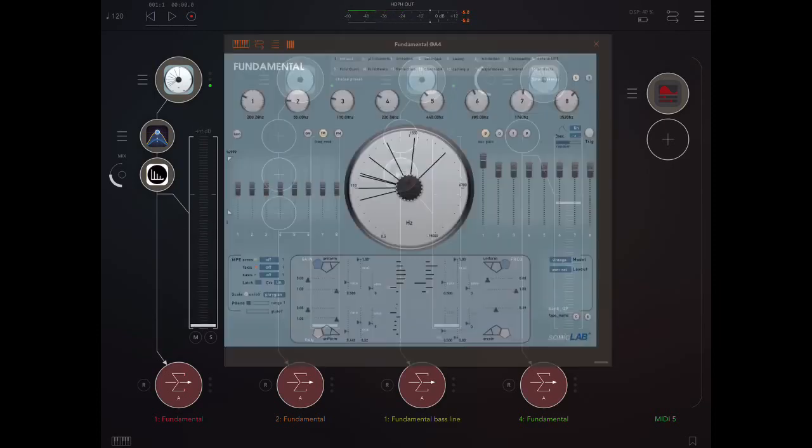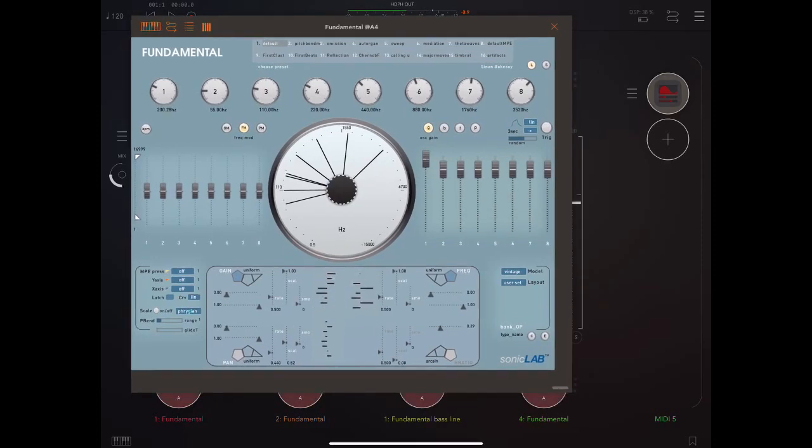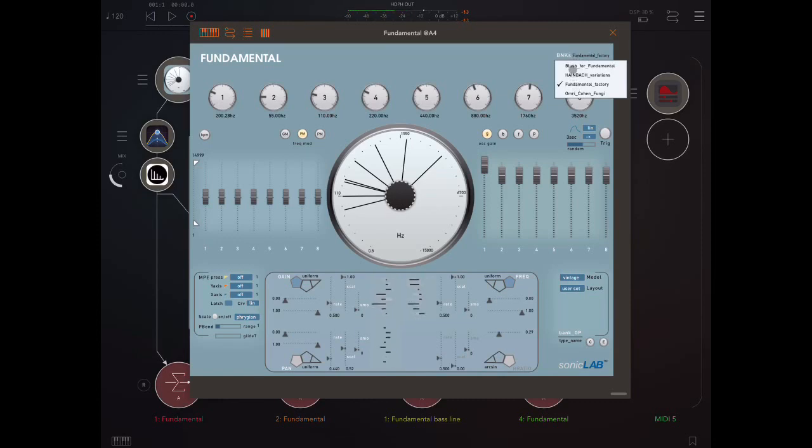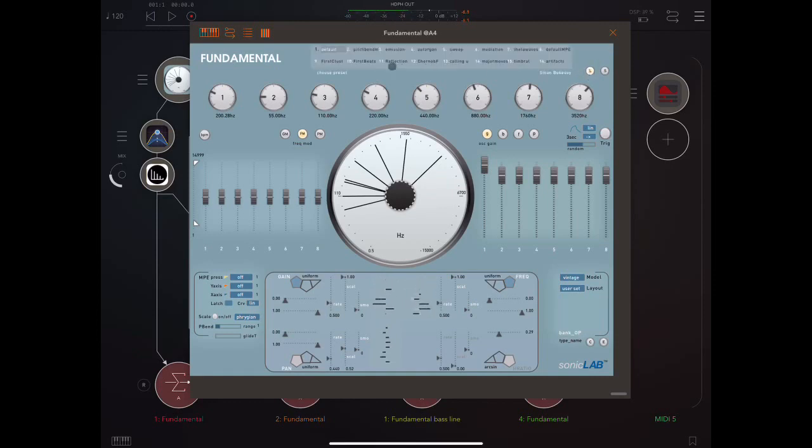Let's look at a default preset. Now, first thing, so we press default here, okay. Let's look at the presets. So here, if we click here, we get 4 different preset menus. So Blush, Hainbach, Fundamental Factory, Omri Cohen, and let's choose Fundamental Factory presets. We press L to load.